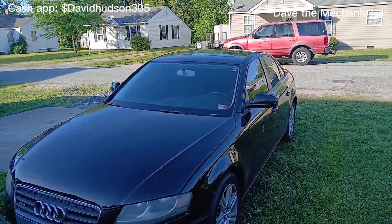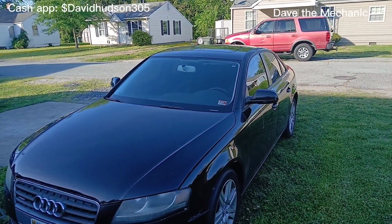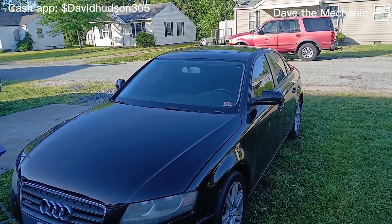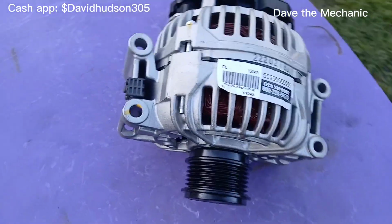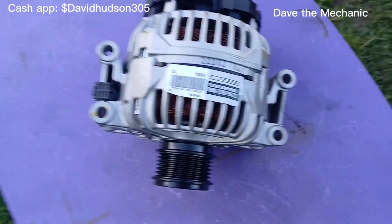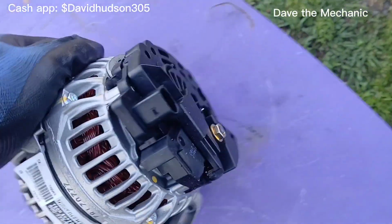All right, let's get straight to it. 2010 Audi A4. This is the 2.0. Today we are changing the alternator, and this is what your alternator should look like for the 2.0.